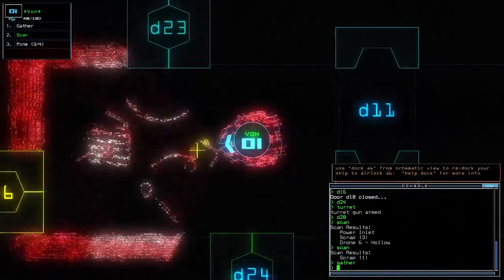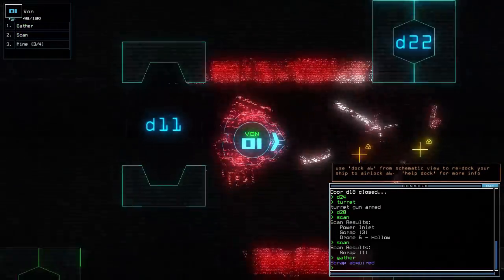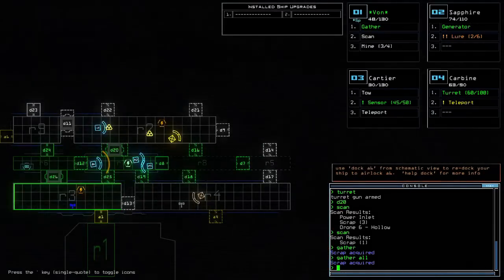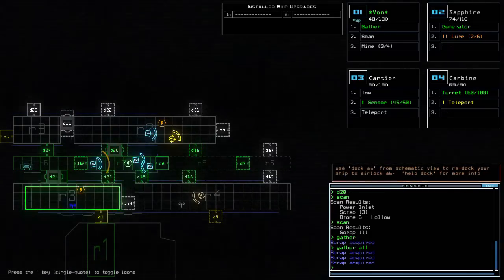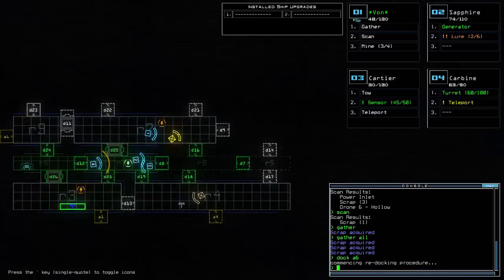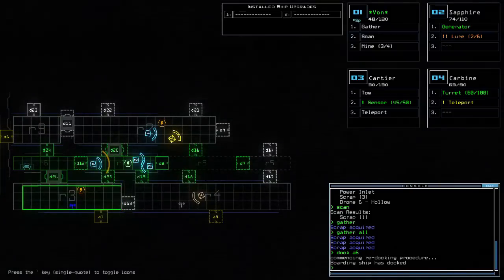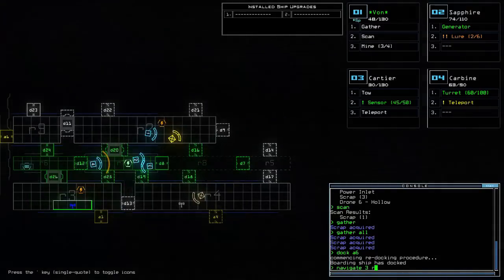Let's gather. Gather all. We've got a generator up here we can use. We've got a drone up here we can use. And they've got A6, so I'm gonna dock at A6. Okay. Who's got my tow? 3, navigate 3 into R2.